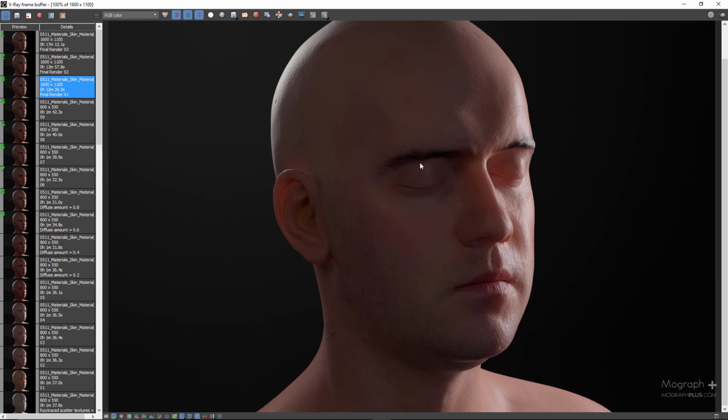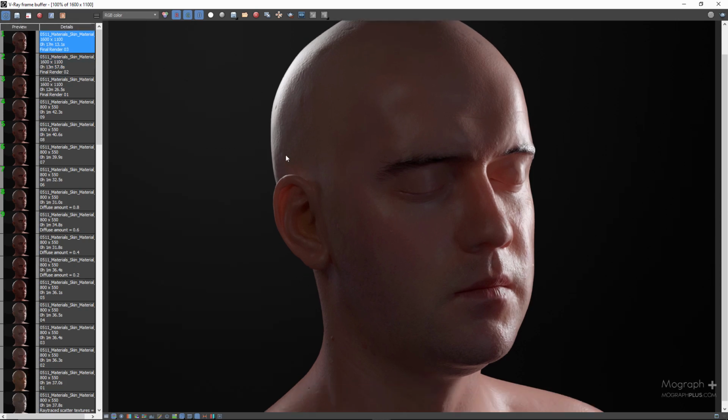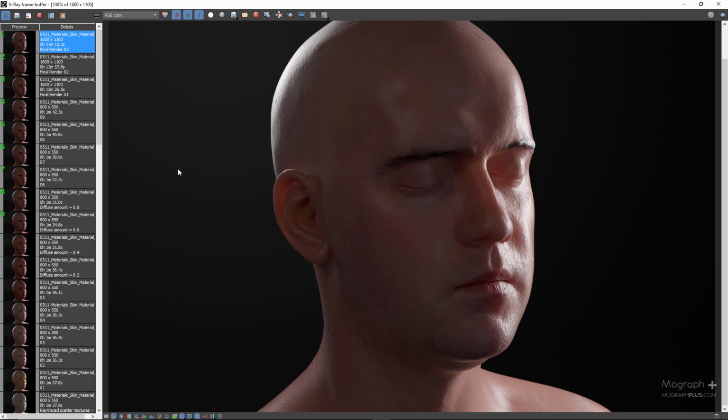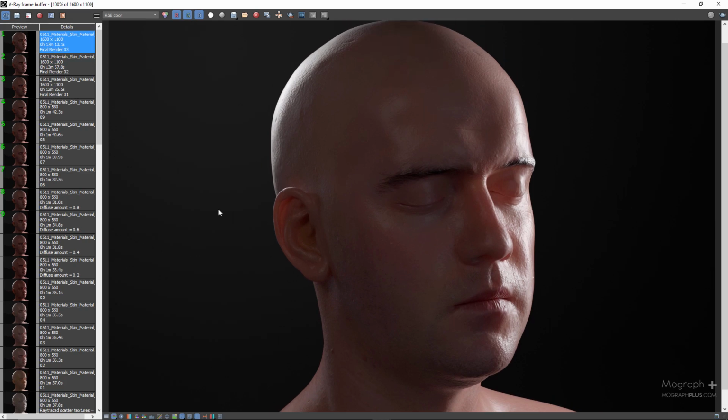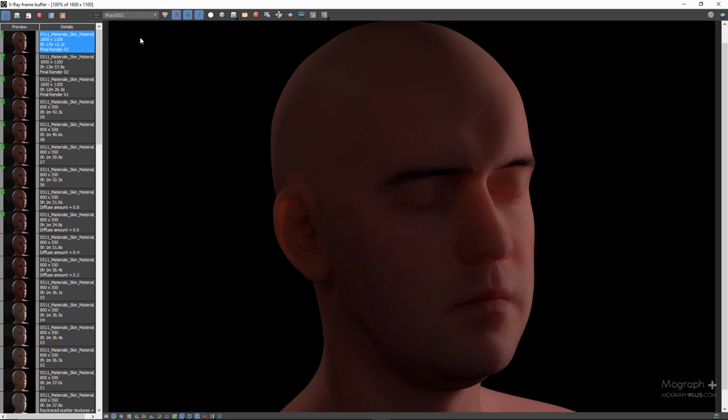I have another render in which I increased the primary and secondary reflection amounts to 0.5, and in this one the face looks to be a bit more wet. And in the third render, primary and secondary reflection amounts were set to 0.85, and in this one our character is literally sweating. We also have our denoiser pass, or subsurface scattering pass as well, and other passes that you can check out. Let's just get back to the RGB pass.